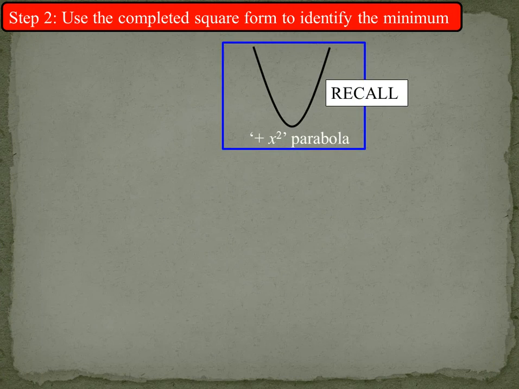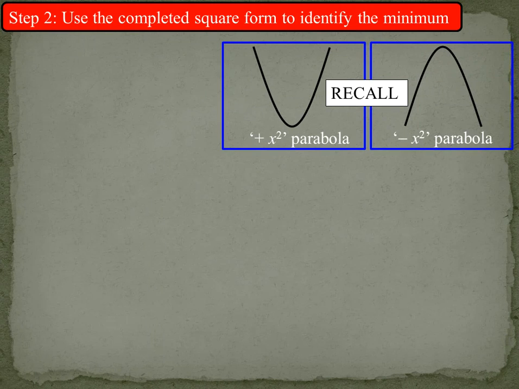As you recall, a positive x squared parabola, because we know the equation is positive x squared, is the happy face. Just a generic, non-technical description, but it's a minimum turning point. So the minimum value would be at the lowest point there, therefore at the turning point. If it's a minus x squared parabola, it would be a maximum. So for our one, as I said, it's positive x squared, so we're looking for the minimum. The minimum value will be the y coordinate of the turning point.